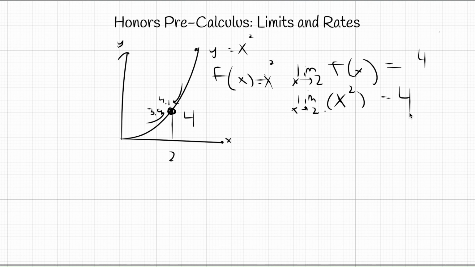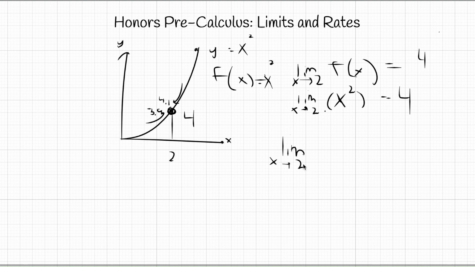To start, we need to talk about one-sided limits. So we have the limit as x approaches 2. Now one-sided means that it's either going in from the right or from the left. Now I can start at 0 and go towards 2 from the right. So this direction is to the right. That's why it's a right-sided limit. This is the left-sided limit.